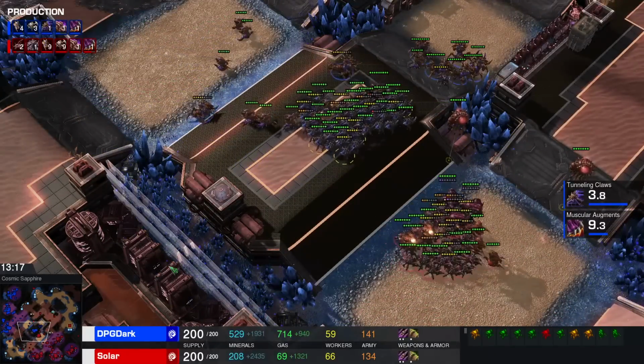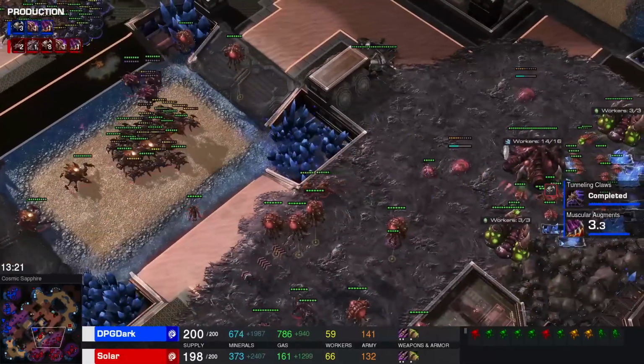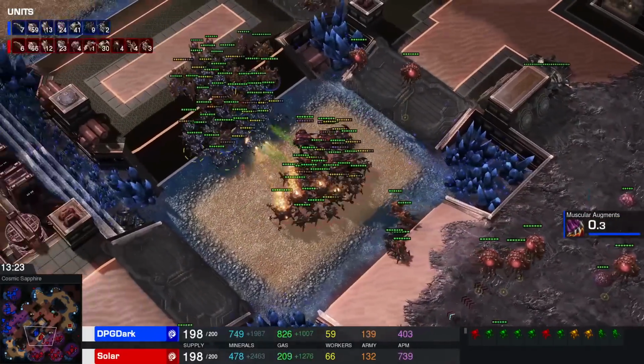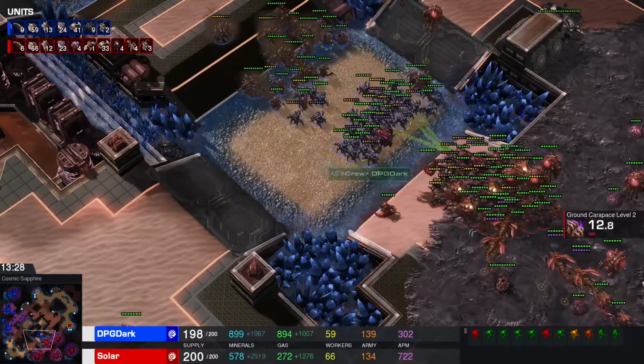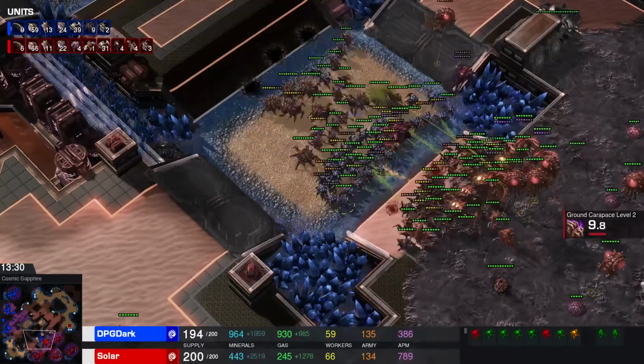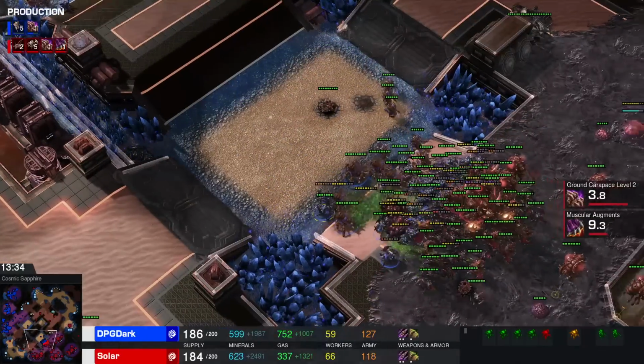Now these Lurkers are moving in position, and despite them not having any type of range, that can still feel scary. Where's them first few Vipers is what I'm wondering. Not with this fight yet. Tunneling Claws has just finished up. Ground Carapace level 2 is about to finish up here for Solar, as this is not a very good concave that Solar can fight in.